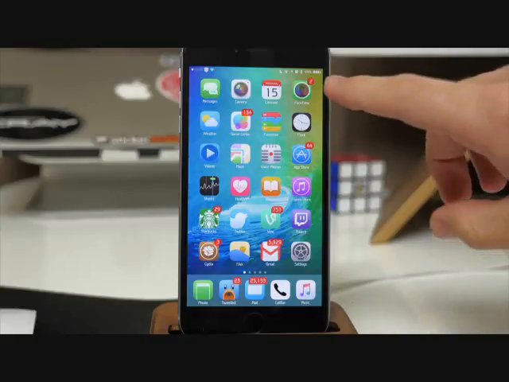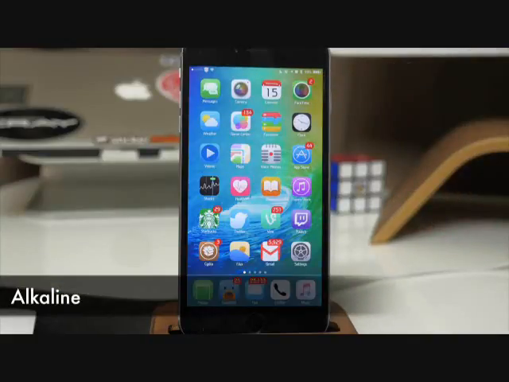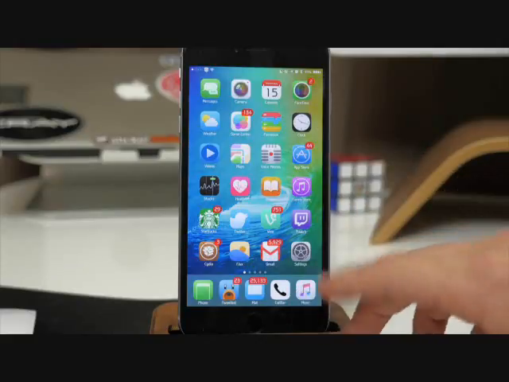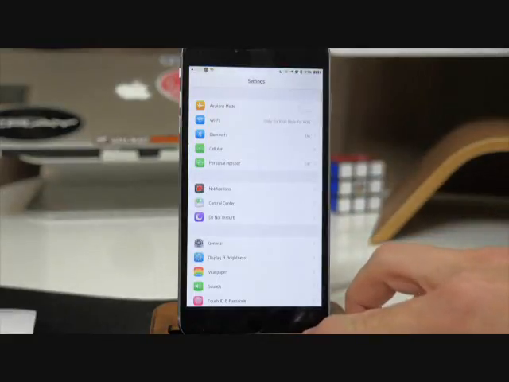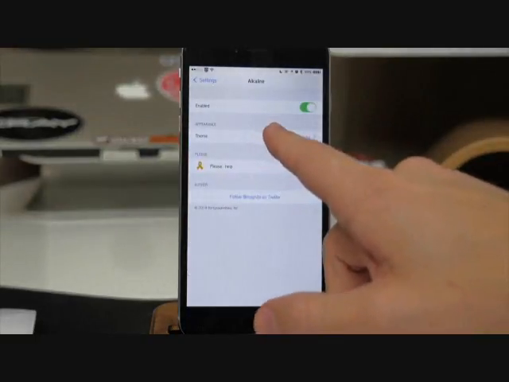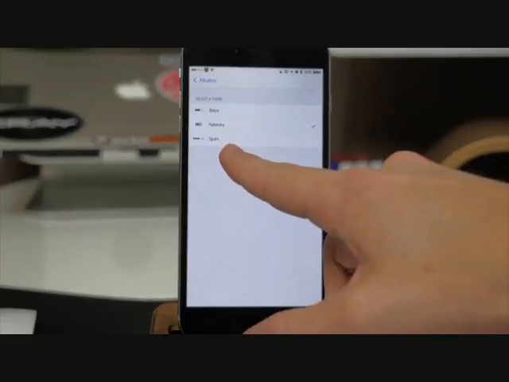Next, you'll notice right up here that I have a different theme for my battery, and that's due to a tweak called Alkaline. So with Alkaline, that's basically just a theming tool, and then you download Alkaline themes in order to theme your battery right here. Now, once you download Alkaline, it actually comes with 3 separate themes. So if we scroll down here and open that up, you'll see that we just tap on theme right here, and I'm using the theme Habesha. But you also have Bolus and Spots.